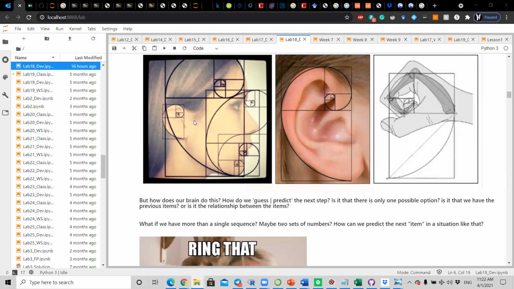So what is the pattern in A, B, C, D, E? That one's pre-learned, actually. That's the alphabet. If I didn't know the alphabet, I wouldn't be able to know that one. Exactly. So it's not always a pattern. Pattern is one of the explanations, depending on the sequence that you're dealing with.